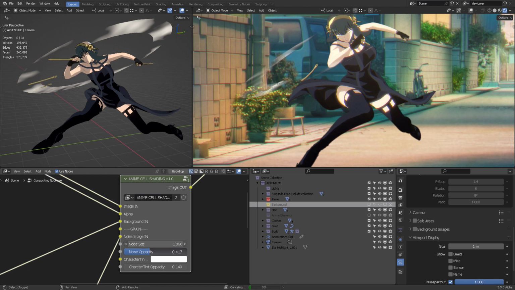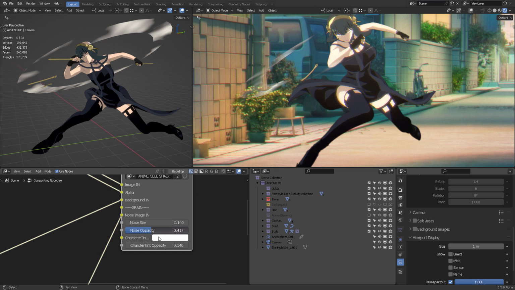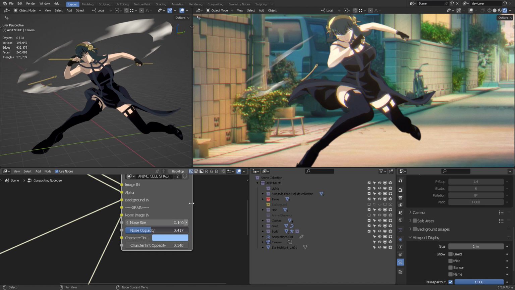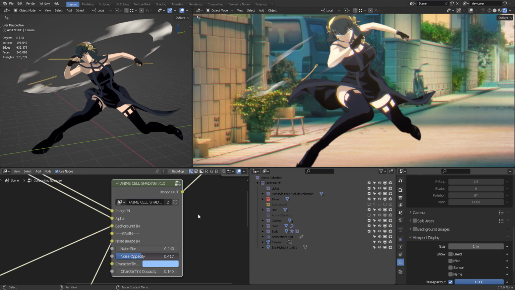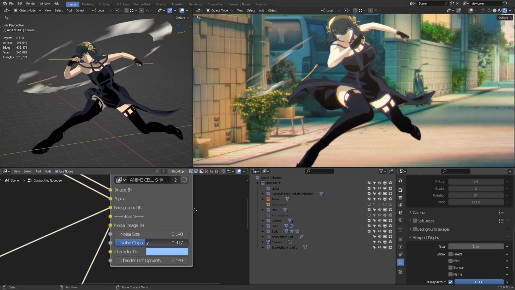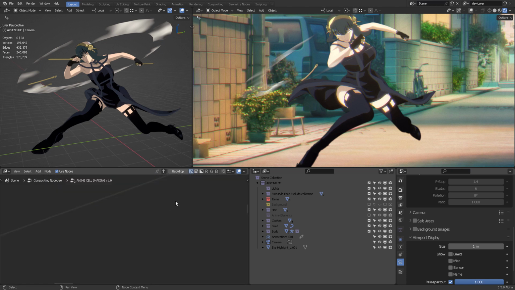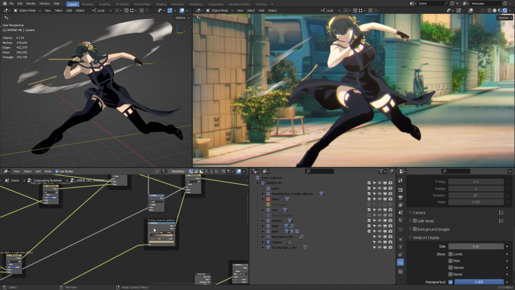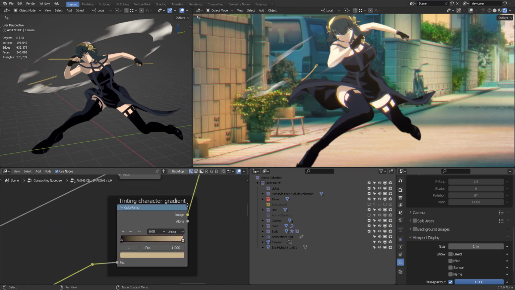So I did this anime cell shading. By the way, if you don't know, I created it so that it could be user-friendly in case you want to experiment with the new features in Blender 3.5. It's a really simple anime shading, but created not for the object but for the compositor. So here you go. You can connect this image in the alpha, in the background, the grain, and the settings for the grain, and that's mostly it.